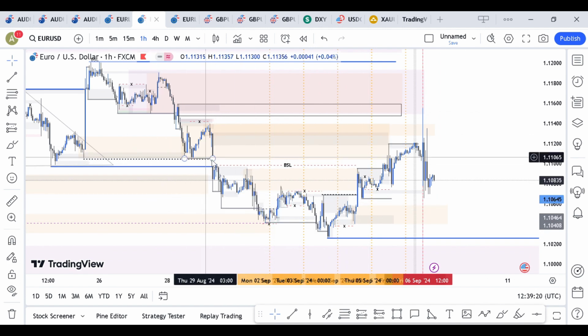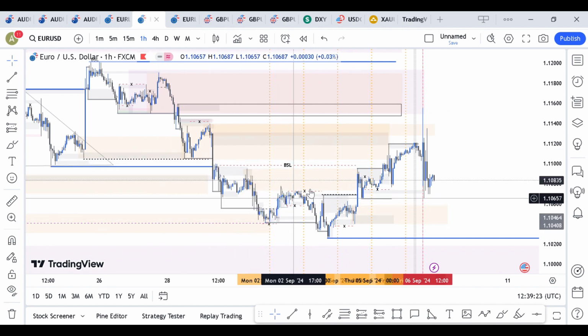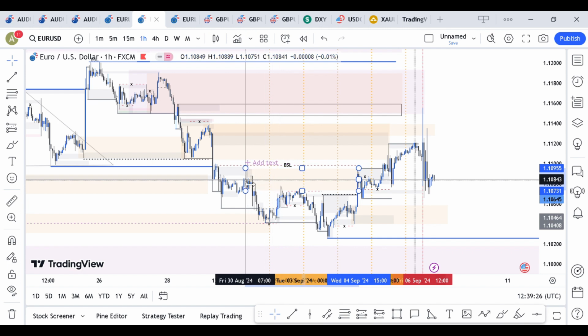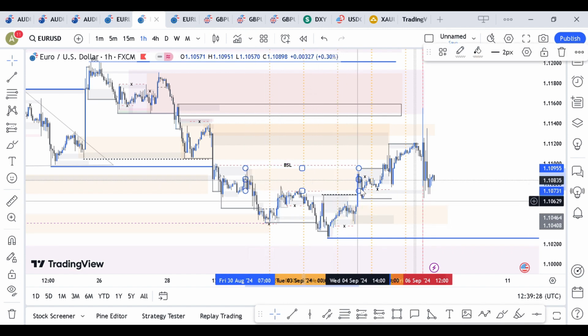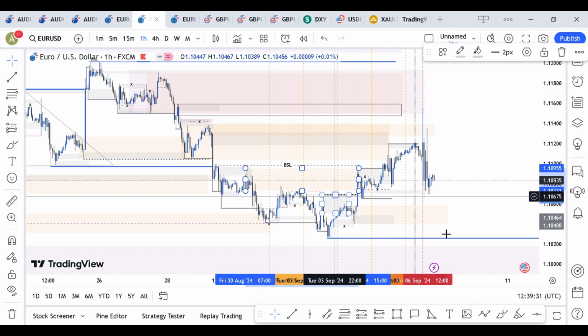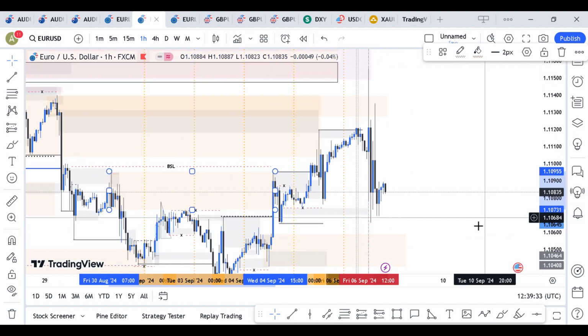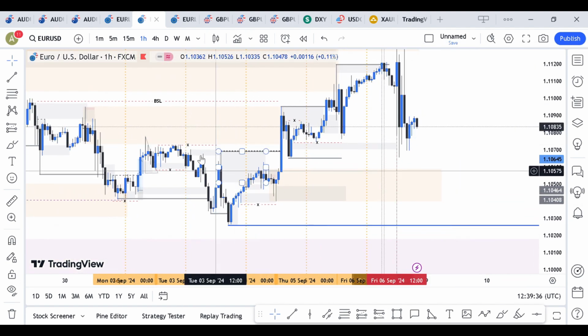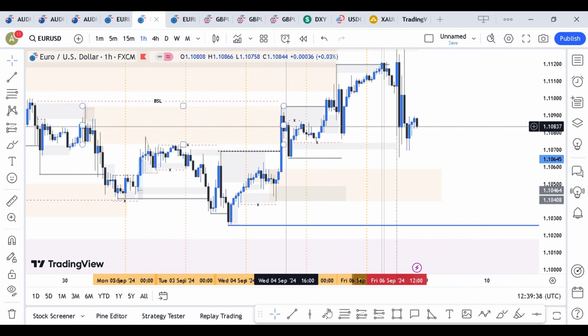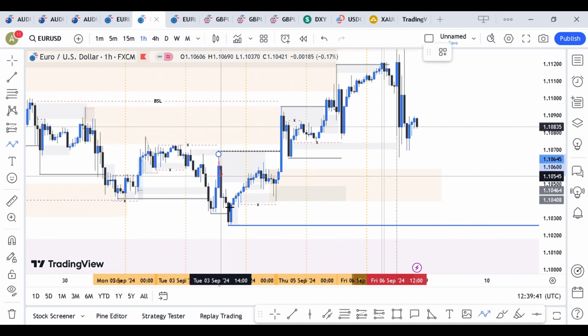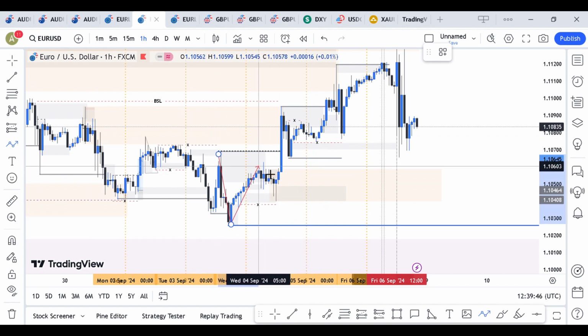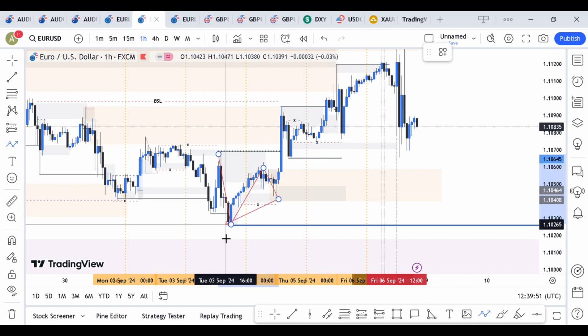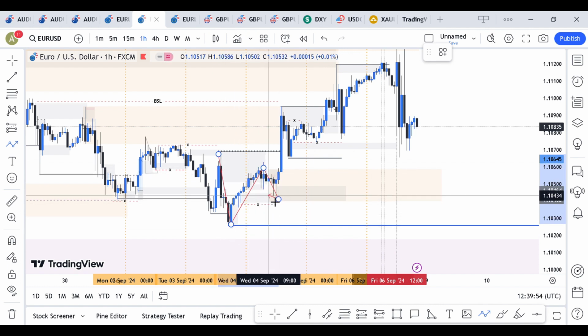But what happened is that on Monday, price pulled back to this supply. Then when it went lower, it came back up, caused this change of character. Now this is where I need you to pay attention. After this change of character right here, price, let me try and draw that out. So after this high came this low, breaking this previous lower low, and then price came up to react to this supply, then didn't break this low, so it reacted only on some demand here on the 15-minute.